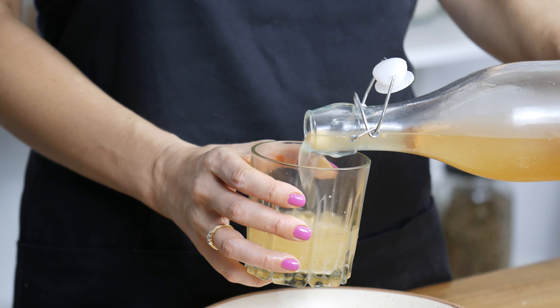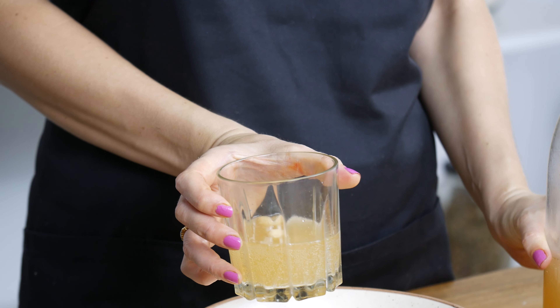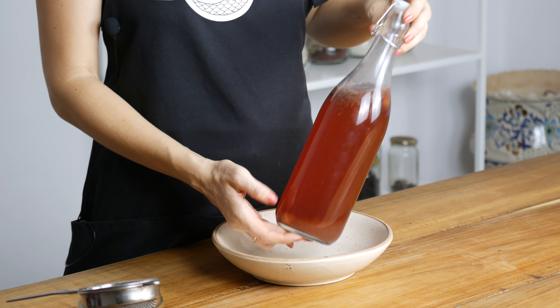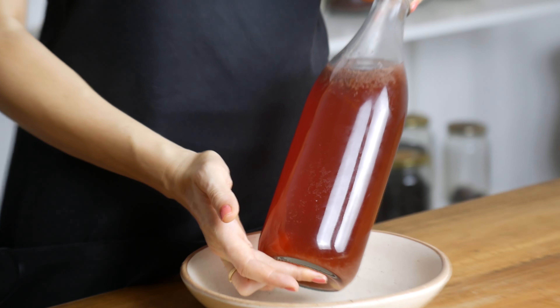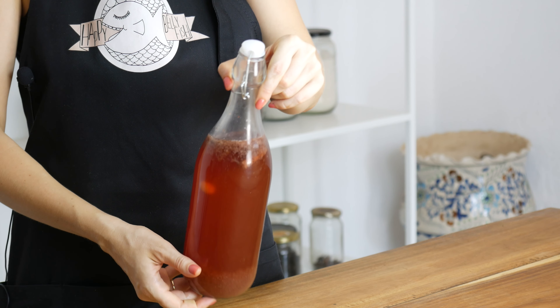While this bottle is fermenting and you're waiting, you'll probably have a lot of questions about this fermentation. Don't be shy — drop them in the comments. We always reply to all comments on the Happy Bellyfish channel, and we have a lot of videos about the art and science of fermentation. By the way, this recipe also works perfectly with classic lemonade: for one liter of water, take four to six lemons with the same proportions of sugar, raisins, and bread. It really tastes like a delicious bubbly lemon soda.